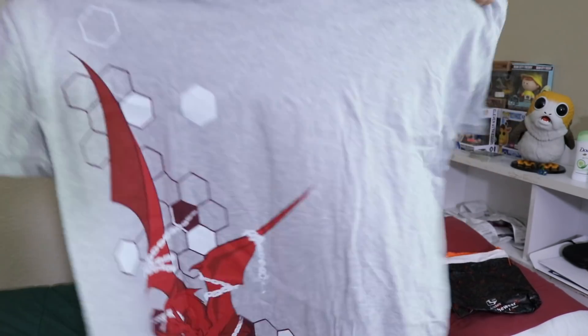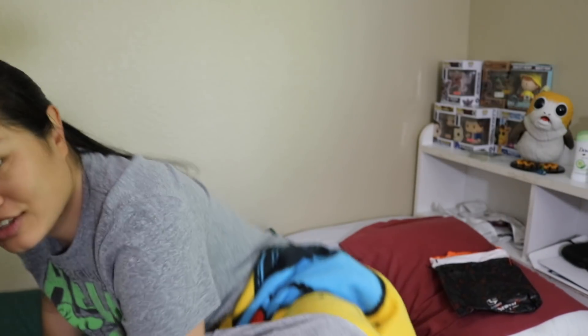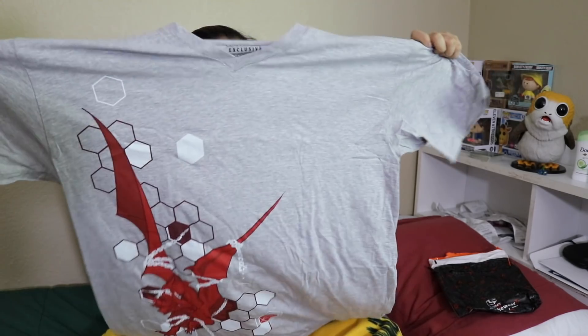I think this is the Loot for Her and the Loot tee, because I do still get the Loot tee, which I did cancel, so that's good. So I got another Ready Player One shirt. And then the Loot for Her is from Dungeons and Dragons, and I get a women's large. This is a gray, maybe long-sleeve shirt. What is this? Why is this so — what is this? Look how big this is, you guys. What is this, a nightgown?